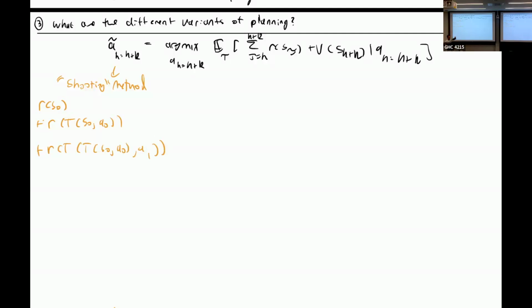As you can see, because I'm always acting in a way that is usable under the dynamics, I get this recursive application of the transition function. What that means is that this objective is really, really ill-conditioned. If you've heard about vanishing or exploding gradients when training a sequence model, this is the exact same phenomenon. Unless you're much more clever than myself, doing a first order method here where you take gradients requires a lot of extra care to make sure things work out well. So I'm just noting that this problem, when I write it out this way, is ill-conditioned.